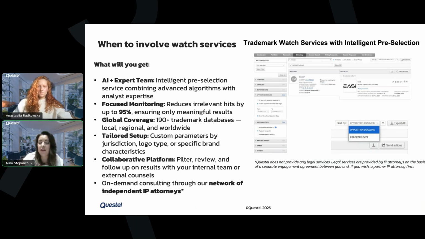It still has global coverage, of course, as Markify product, same with the pre-selection, 190 plus databases that we cover. You can have tailored setup, custom parameters by jurisdiction, logo type, or specific brand characteristics will be taken into account. And there is a dedicated collaborative platform there where you can filter, review, and follow up on results with your internal team or external counsels. Additionally, there could be on-demand consulting to our network or independent IP attorneys that we have.